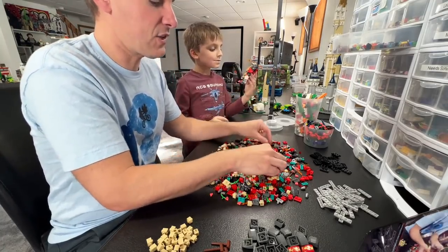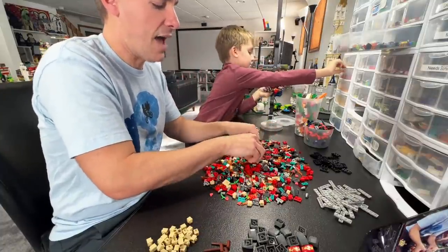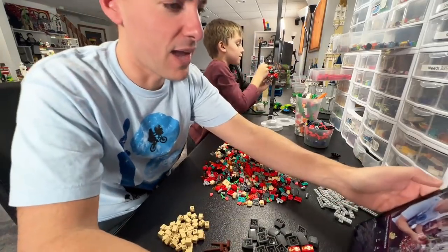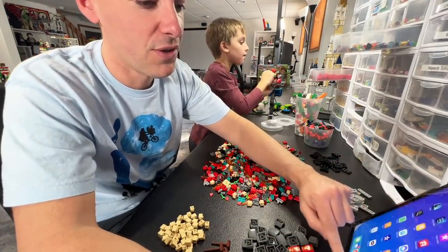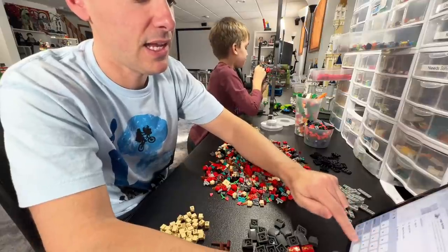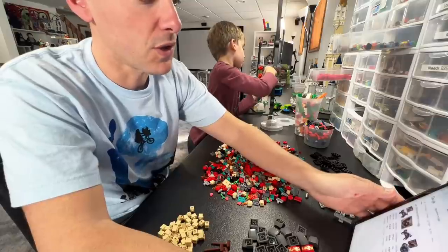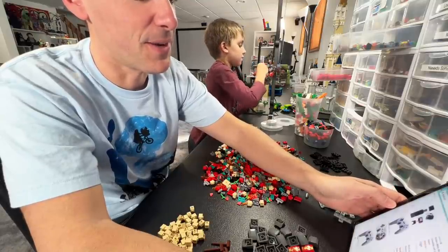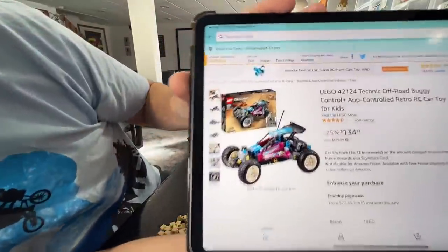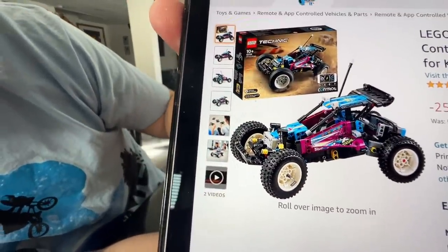So I want to make Rex. I obviously want to make Woody, Buzz Lightyear. I've been thinking about how to do an RC, and I'd love to show you guys. I was thinking about getting this Lego Technic car. That would be a really cool conversion. Let me see. Lego Technic. I think it's like an RC buggy or something like that. This would be really cool to convert to make into RC. If you guys know who RC is from Toy Story, you'll definitely see it. Wouldn't that be cool, just doing a color swap on it and making that into RC?